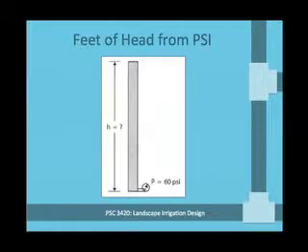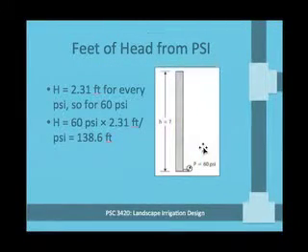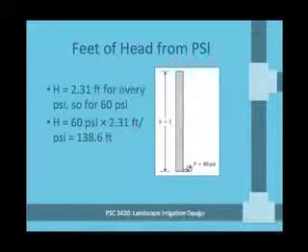For this one, you do kind of the reverse of the last example. So in this case, you're given the pressure reading at the base, in this case 60 psi, and the question is how high is this water column, or how many feet of head do there have to be to get a reading of 60 psi. So we know, again, based on one of the constants from the last lecture, that there are 2.31 feet for every 1 pound per square inch of pressure. So for 60 psi, as we have here, you would multiply 60 psi times 2.31 feet per psi, and you would get a value of 138.6 feet.